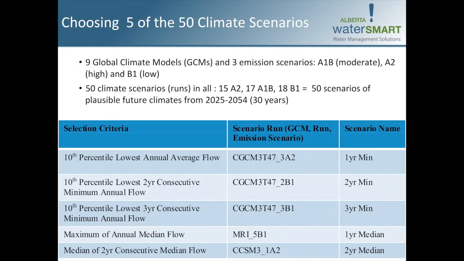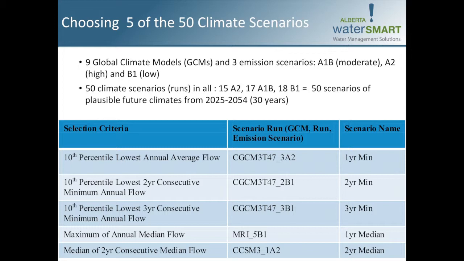So for this work, again, we worked with Dr. David Sauchyn out of the University of Regina and his team to develop 50 scenarios. I'm not going to talk about how those scenarios were developed. That's a whole other presentation. If you want to talk to me afterwards, I'll be around. The idea was that we developed 50 climate change scenarios, each 30 years in length, to give us 50 probable projections of future climate and the impacts on hydrology. So we got 50 time series of 30 years in length of daily hydrological flows.